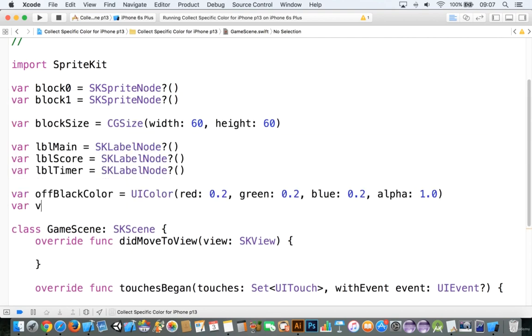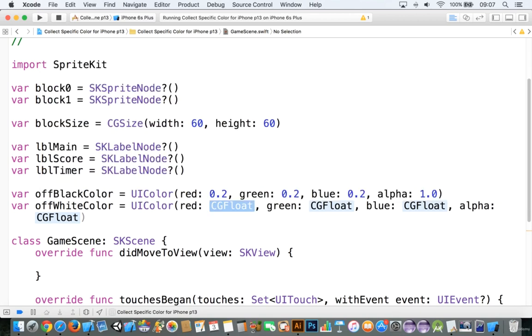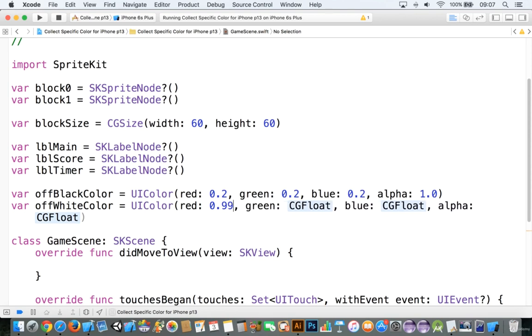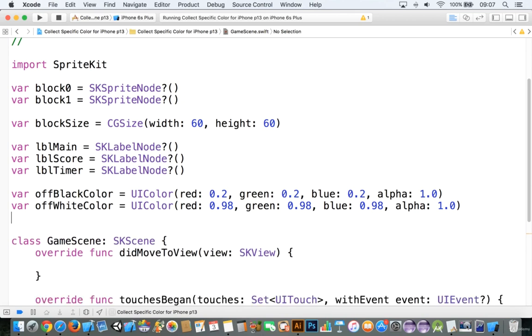Okay, we're going to add a var, we'll call this offWhiteColor. We'll make that equal to a UIColor, and we'll make it an RGBA value. We'll make it 0.98, 0.98, 0.98, and then 1.0.